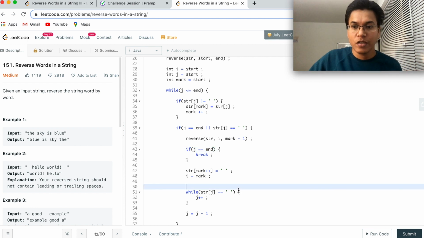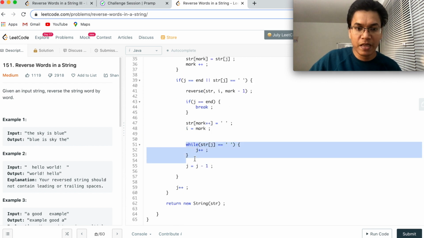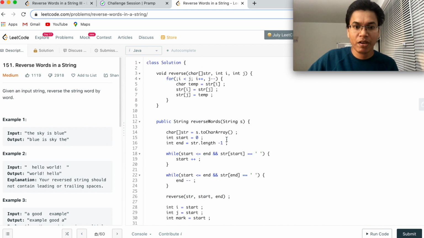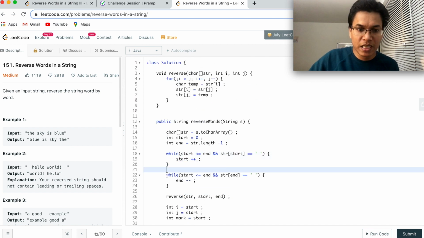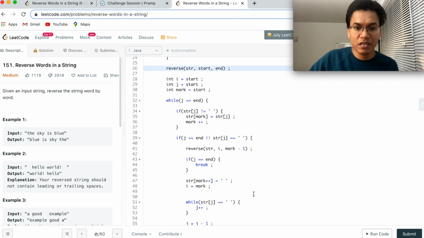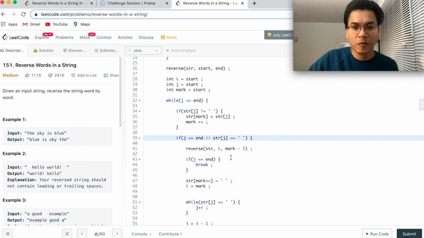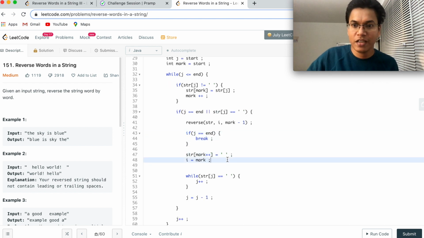So let me reiterate what we did here. We are skipping the extra space character inside the string. We have skipped the leading space character and the trailing space character. We have copied only the non-space character here. We came out of the loop when we are outside the boundary.